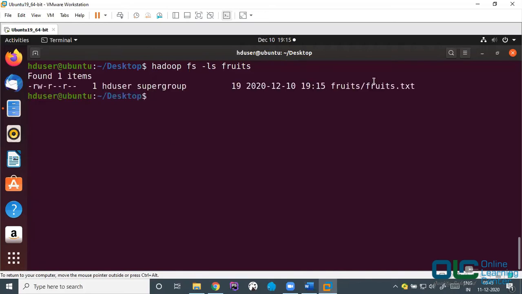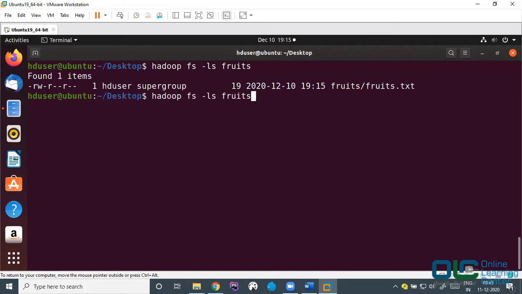Okay, now if you see, fruit.txt is uploaded from a zip file, right? So what I'm trying to tell you is I have extracted a file from the tar.gz, and I have just uploaded only that file in my HDFS. This will be very, very useful when you have a big file and you really don't want to upload everything. You just want to upload one file out of it, right?